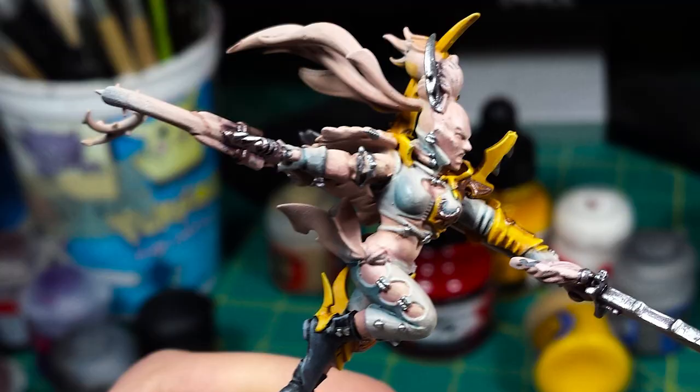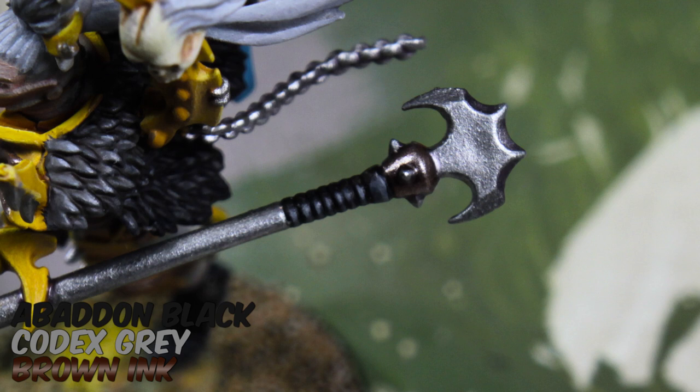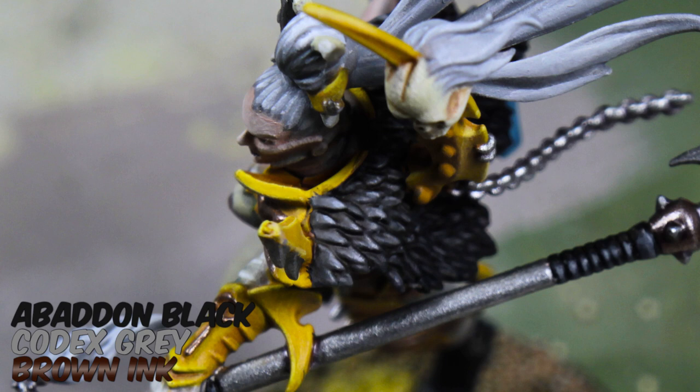After the metallics, I moved on to the black leather — the bandaging around the archite glaive and also her boots. When I first painted this, I was actually shocked at how dark it was in comparison to the rest of my miniature. This showed me that the majority of my paint scheme is very bright with very little darkness to it. So I deepened the shadows of the skin suit to make the black look more in place. I then edge highlighted the black parts with a gray and then a brighter gray. I felt that was a little out of place, so I took some brown ink, diluted it heavily, and washed it over the entire black part. It toned down my edge highlight a little too much but also made the boot look slightly brown, which is more fitting with my theme. Since ink has a glossy finish, it made the leather look like fresh new leather — not necessarily a good effect since my succubus is running around the desert. I also don't really like glossy finishes and prefer more matte or satin finishes.